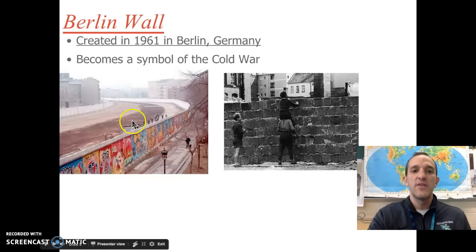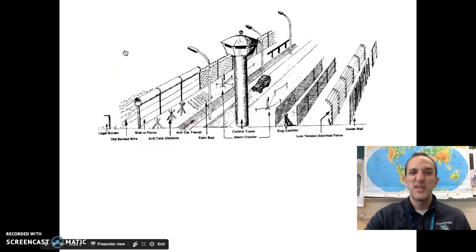This wall becomes kind of a symbol of the Cold War. It shows the two different sides, and it's going to remain standing until 1989, and we'll eventually get to that as well. So just a couple things about the wall. It's really hard to cross. You have a border, you have a wall fence here, an anti-car trench, you have areas that make it so tanks can't come through. You have obstacles, and you have some wire that makes it so if you trip the wire, it sounds an alarm. You got patrol cars, you got rabid dogs, and then you got to cross a wall and a wall. It's really hard to cross, all while you got someone pointing a gun down at you right here.